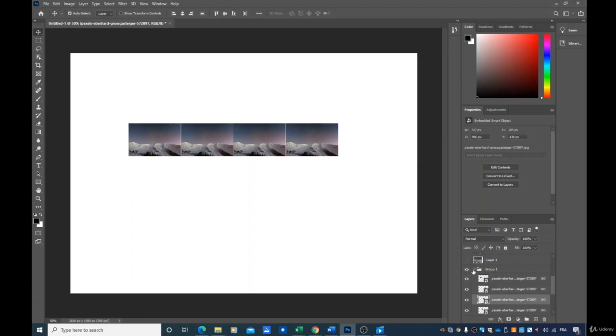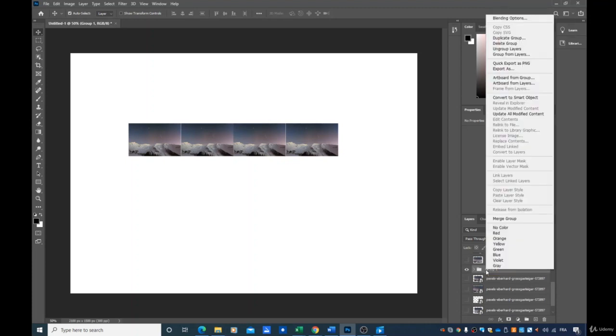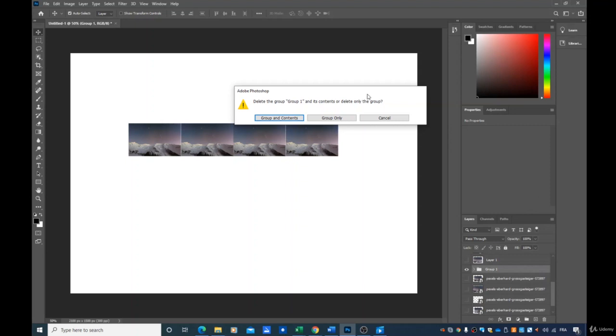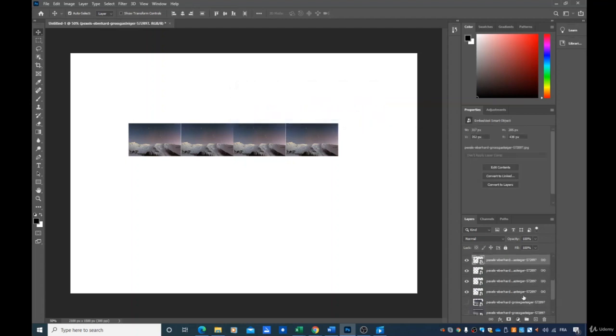Now it's important to know how exactly you can get rid of the group. So let's say you have your group right here, and you don't want to have a group anymore for those layers. So what exactly can you do? It's pretty simple. You just right click, and you go right here and you click on delete group. So basically you can delete the whole group and the content, or you can delete the group only. The content will stay, but the concept of group will be deleted. So they will not be together. So here we deleted the group. As you can see, the layers are still together and they're still linked together.